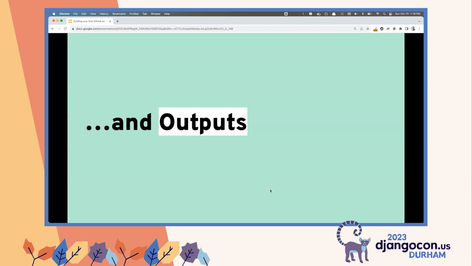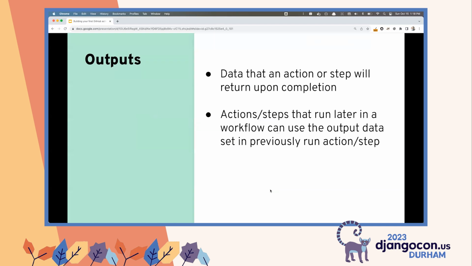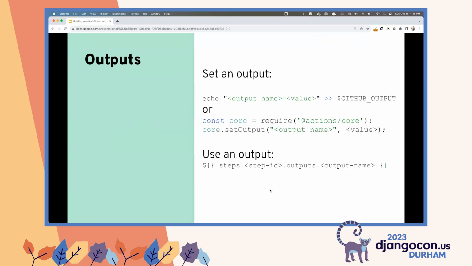All right, if we have inputs, then at some point we might need to output information. This is simply data or information from a step, whether that's an action being called as a step or a step directly in a workflow. We need to be able to provide that information back to further steps that may need to utilize it.